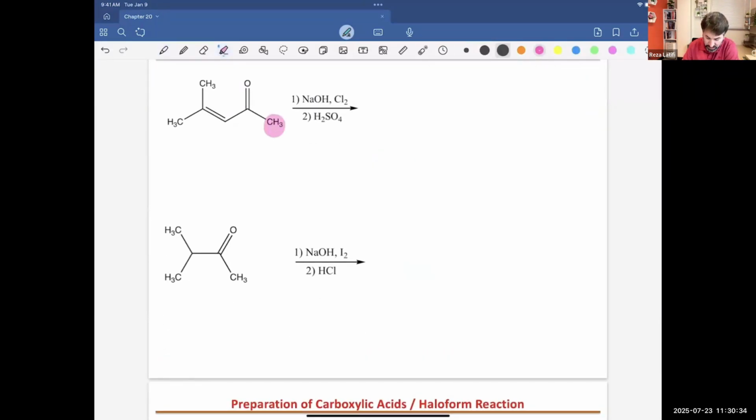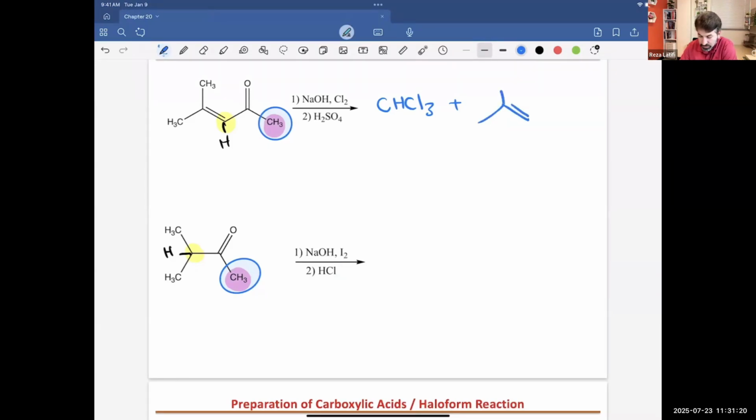So I'm going to find the alpha carbons, and I have 2 alpha carbons, and that's the second alpha carbon. This one has 1 hydrogen, but I said I need to have 3 hydrogens. Which carbon has the 3 hydrogens? That carbon. So you're going to kick that methyl out of the system, and it will leave the system as CHCl3, plus, now instead of methyl, just simply write OH there, and that's going to be the final product. So the final product will be this molecule. Simply put OH instead of the methyl, and that's your carboxylic acid.